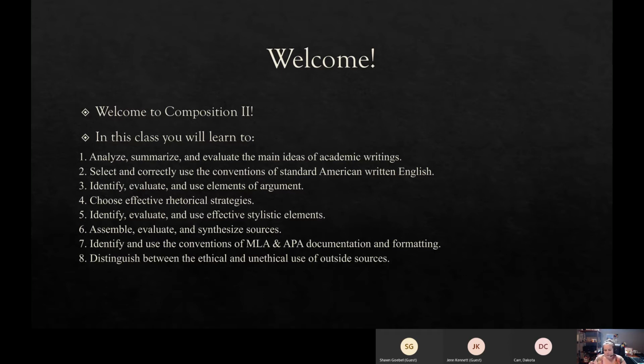I know most people are familiar with MLA, but people who get familiar with APA find that it is a little easier than MLA once you get used to it. So for your topic proposal, if you're proposing your own topic, if it's within the realm of the arts or the liberal arts, I'm going to point you in the direction of MLA, but if it's something science related, I'll push you in the direction of APA, okay?